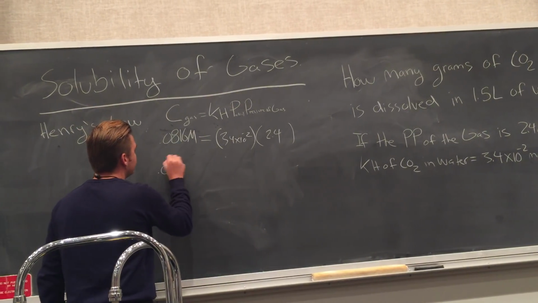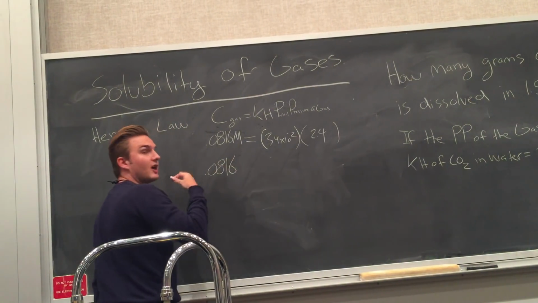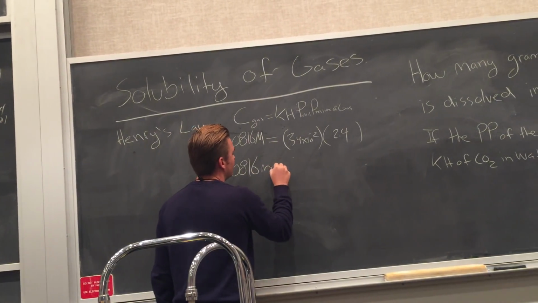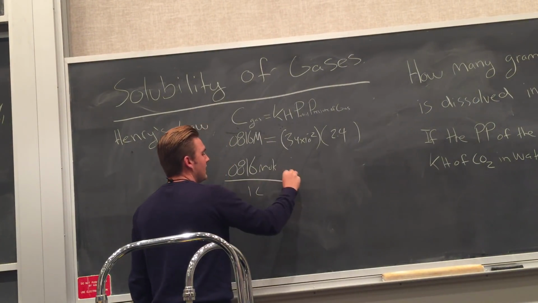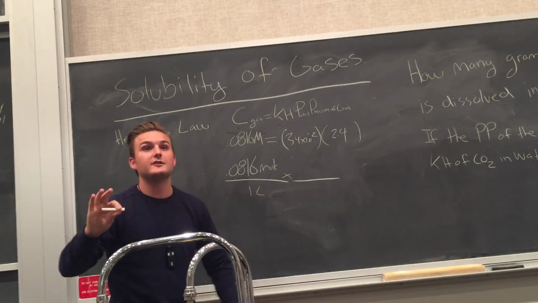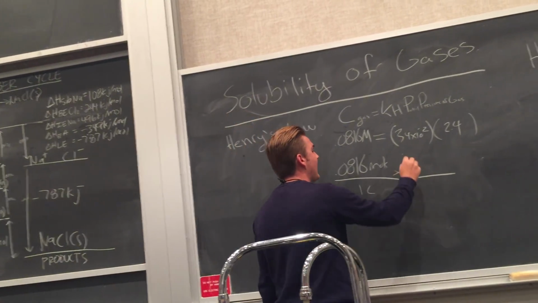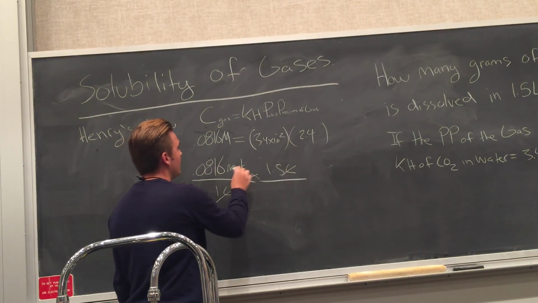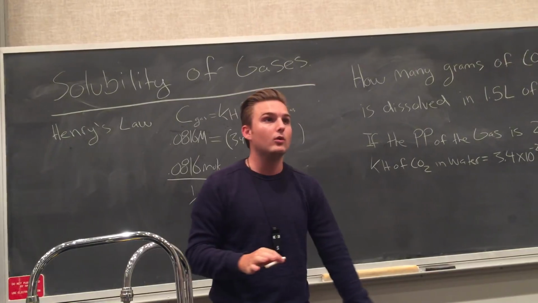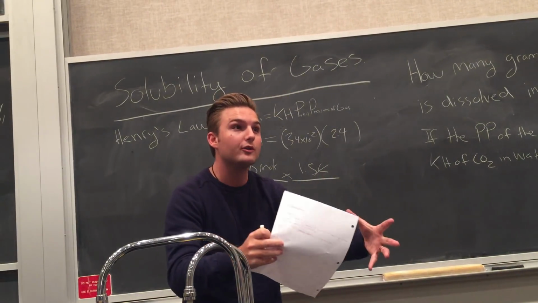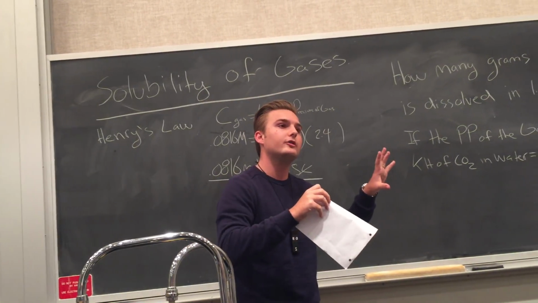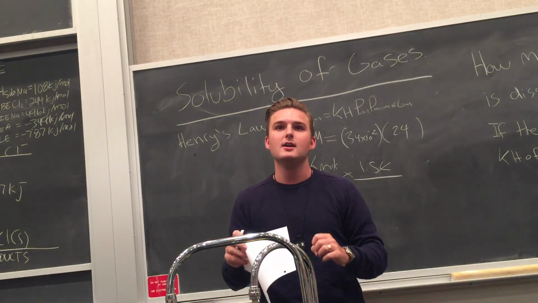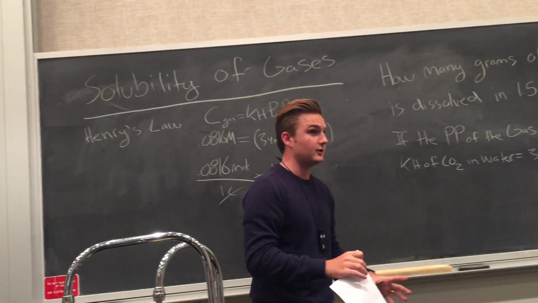So I take what I have, and I'm sorry I'm writing a little bit small, but this will be recorded so you can see this a little bit better, right? This is moles over 1 liter. And then I just do dimensional analysis like you've done a lot in Chem 105. I know that I have 1.5 liters, right? And so those units will cancel. And then I'm just given moles, right? If I know how many moles are going to be in there, I can take moles the rest of the way to grams, right? And that's stuff you guys have done a lot. So these problems are not that difficult.